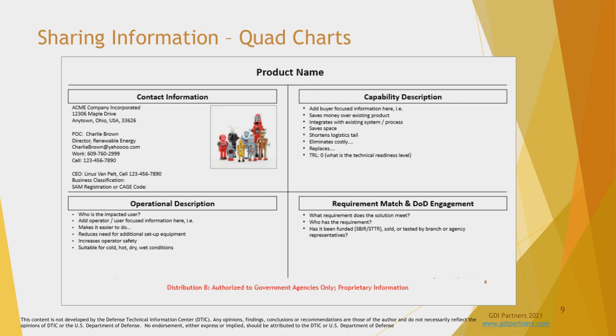But knowing that that information is going to be shared, you want to be really careful about what you include. So don't include the recipe for your secret sauce. You can just say, we have secret sauce and it tastes wonderful. So be thoughtful about that. You don't have to be overly cautious. They're not going to take your IP. They're not going to take your idea and run with it. But you want to be thoughtful about how you share information and the opportunity that you give them to in turn share this information with their colleagues.